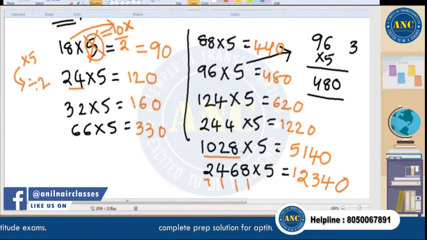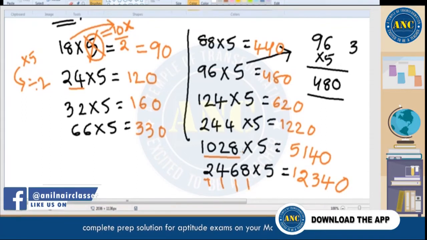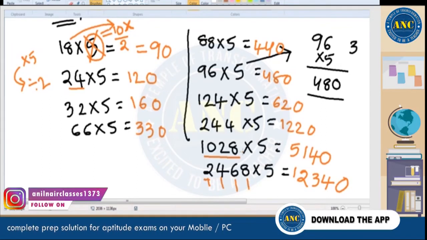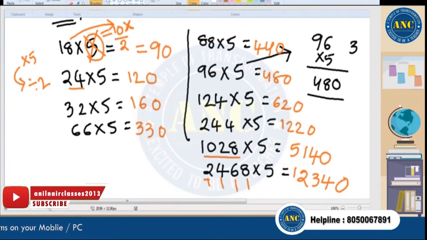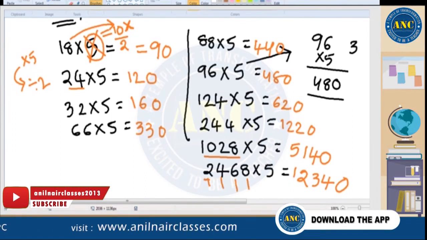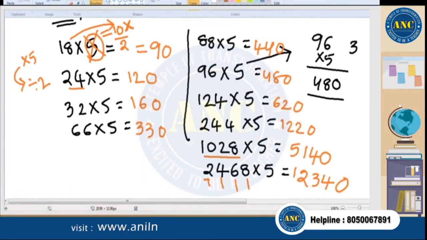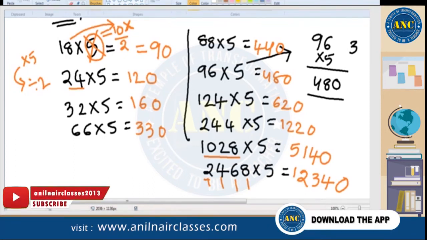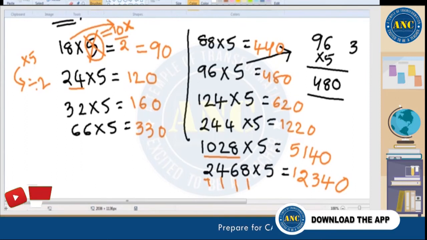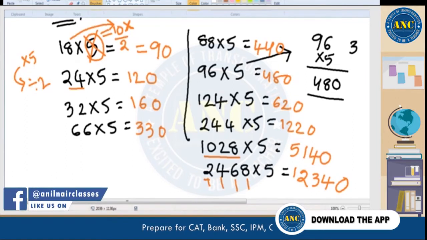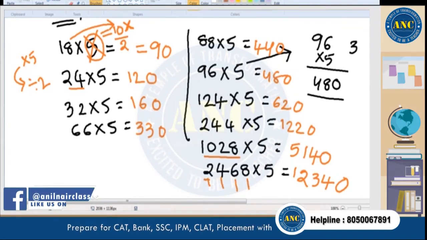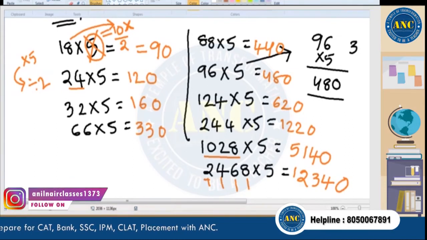I'll step by step increase the level of difficulty in multiplication. So here this is the first level of multiplying any number with 5. I hope it is clear to you. I am just converting the multiplication of 5 into division with 2. Of course, sir, I'll come to the odd numbers also. Initially I mentioned that it is the first approach in multiplication of any number with 5. I'll come to the odd numbers. Nothing to worry, sir.